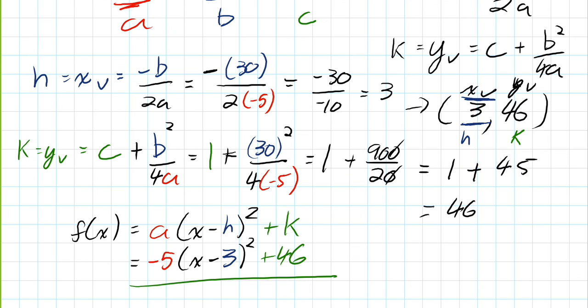I'm going to take a quick glance over here. What did I do wrong? I must have done something wrong here. 130, 900. Oh, I know what I did wrong. There you go. That's what's great about math. Sometimes you go back and you're like, oh, wait. So it is a negative. I did have it right the first time. What I did wrong was this part here. 4 times 5 should be -20. So that should have ended up being minus negative 45, which is the same as saying 1 plus 45, and should have been 46. So it is a negative, that piece there. Sorry about that mix-up. That was my mistake.